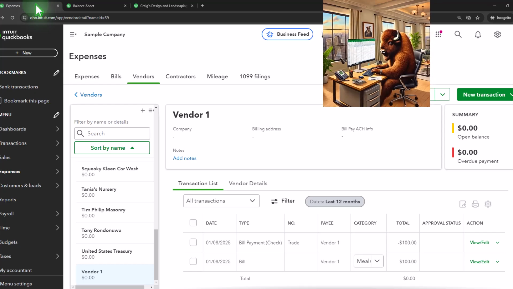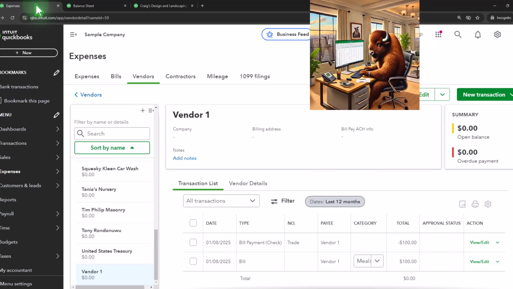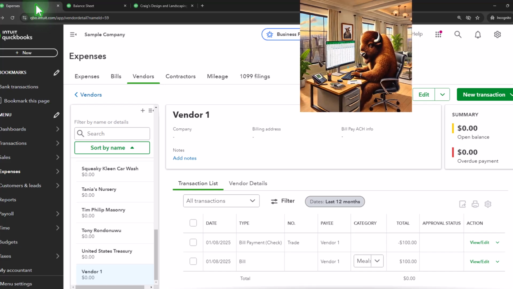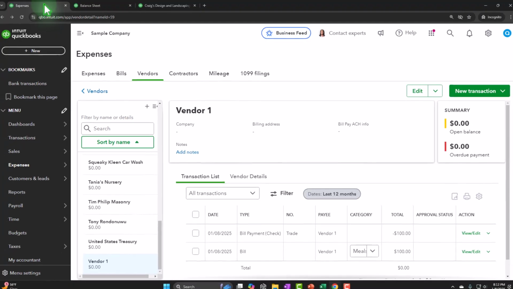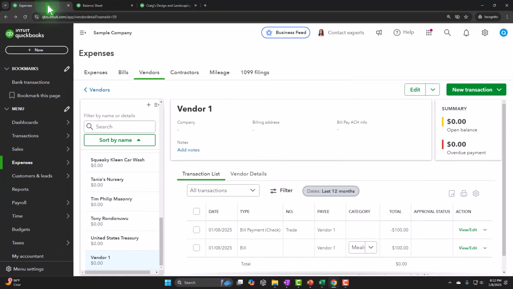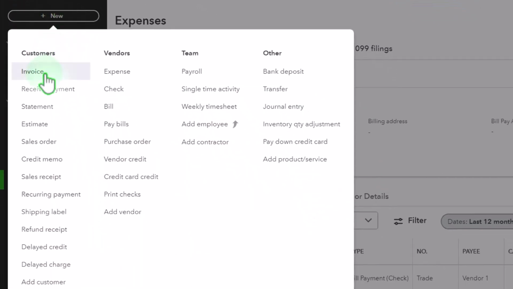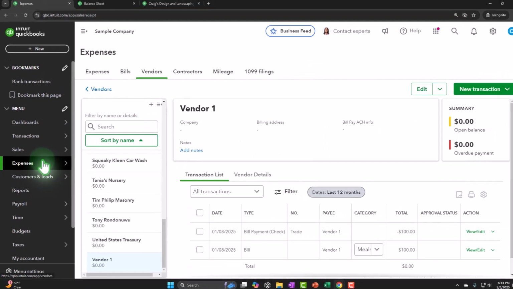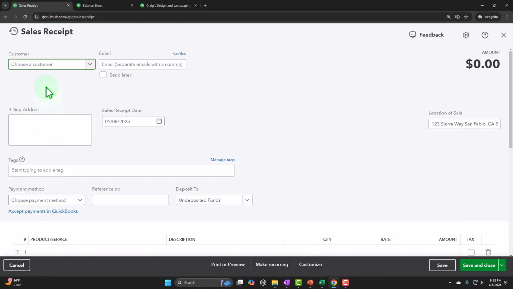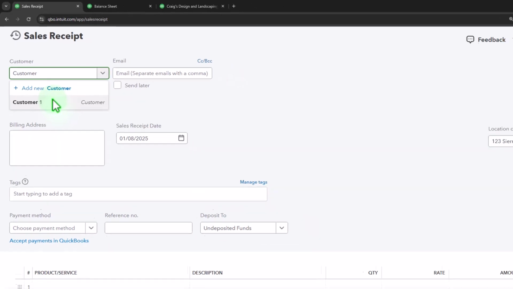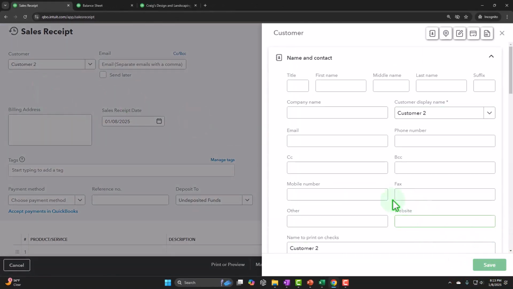So that's what you would expect, what you've received in equal value, and you know what they sell their goods and services for. So you should be able to figure out the value that you received versus what you're giving, right? But let's say we did this at the same time. So instead of entering an invoice, I'm going to enter a sales receipt form, in essence. Let's say this is for customer 2, and we're going to say okay.